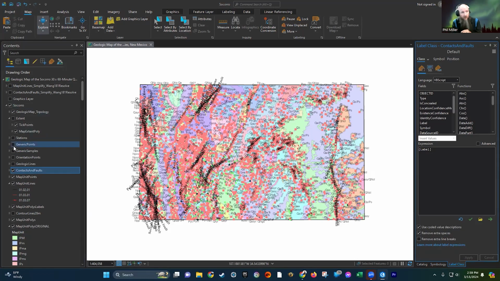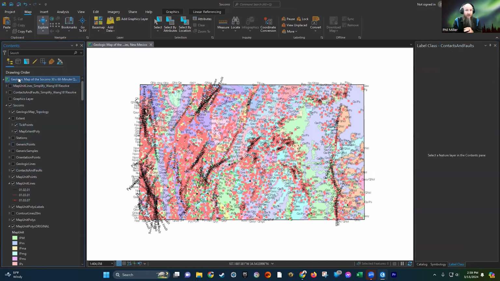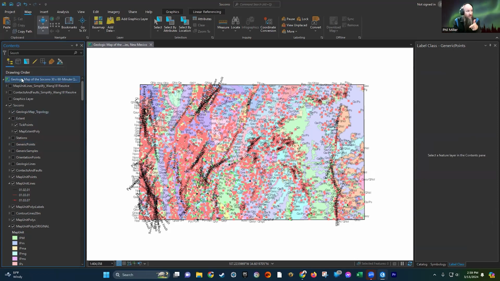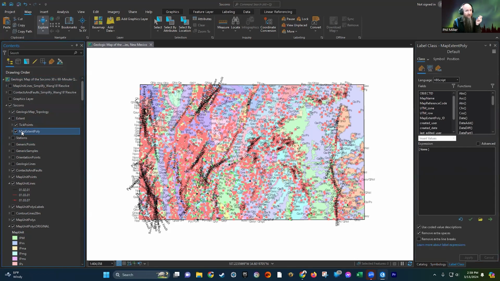Your ribbon is also content aware. So based off of what I'm selecting here, notice the change in the ribbon as I switch between a map view and a layer. And these will change as well based off of what you're functionally doing within your map view or your layout view. Be very cognizant that these are going to change based off of what you're doing.